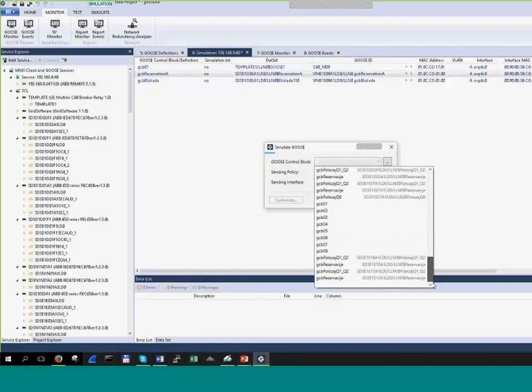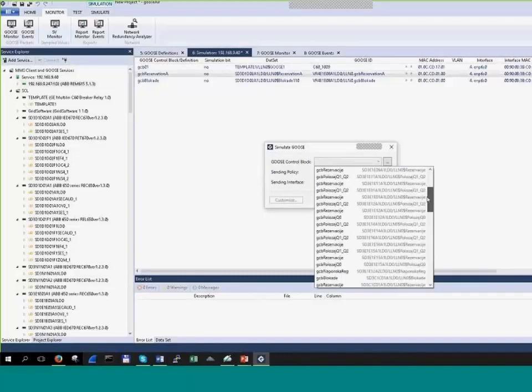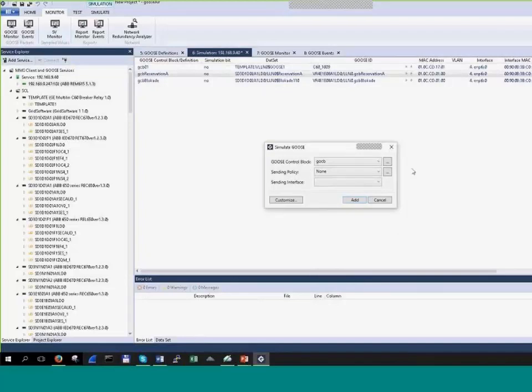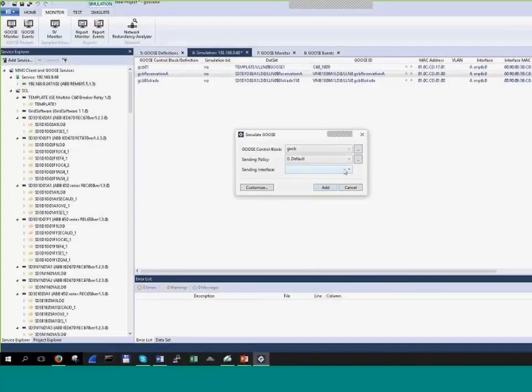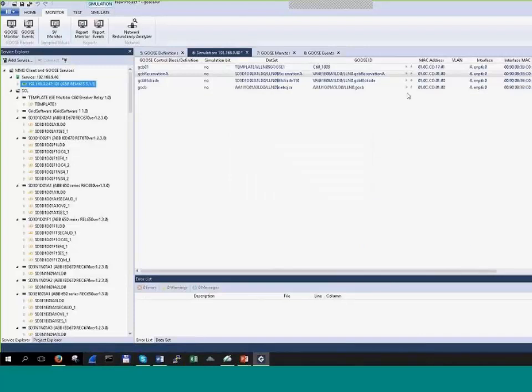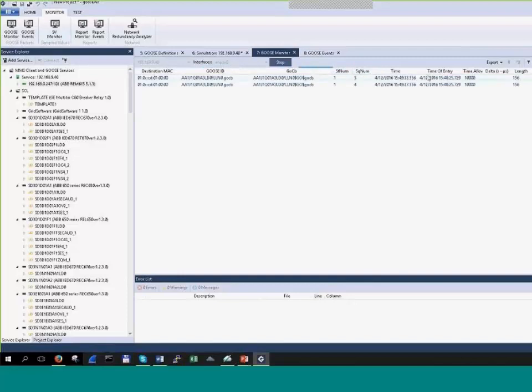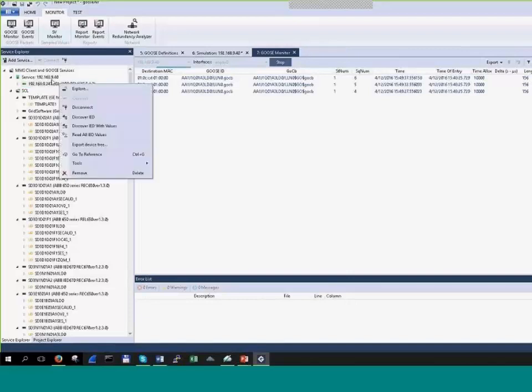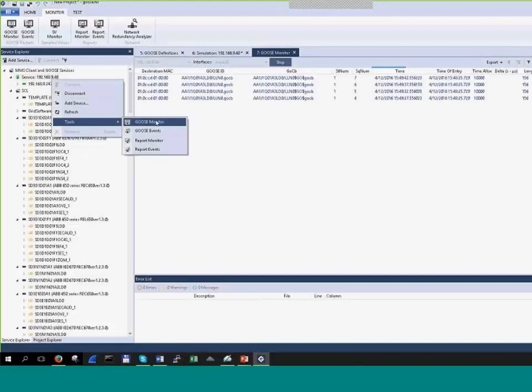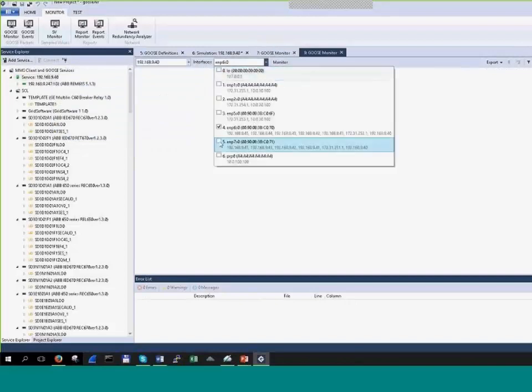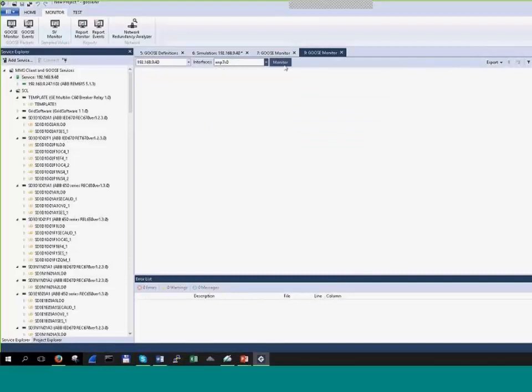So it should be on the end. No, here it is. And it's done in the same way as the other ones. So the GOOSE message is practically exactly the same as the GOOSE message which is sent by the real ABB relay. So I can show you that also by turning on yet another monitor which will capture GOOSE messages on the other interface to which the ABB relay is connected.